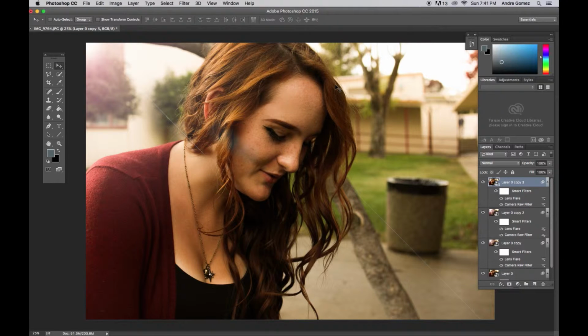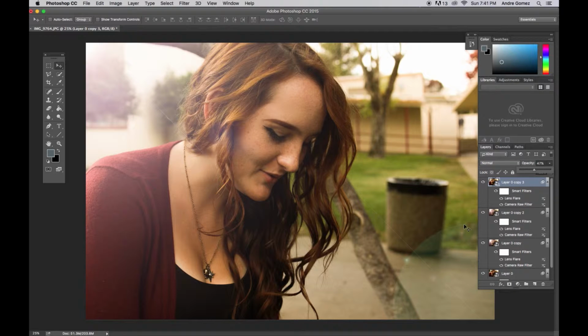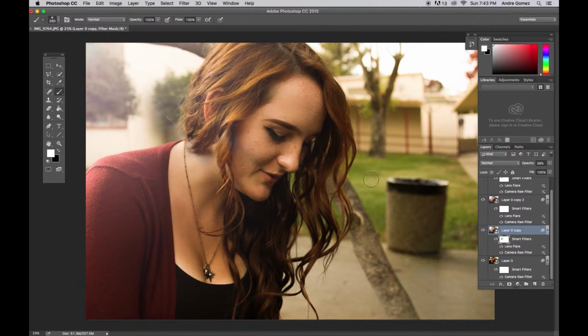it's trying to act like. So if I just turn down the opacity, it'll show the lens flare from below, because that's the only thing changing in these top 3 layers. So I'm just gonna go and lower these to what I'm liking. I'm saying for all of them it's around 30 to 50, and it's gonna change depending on what you want for each lens flare. So now we've got the lens flares and the color correction down.